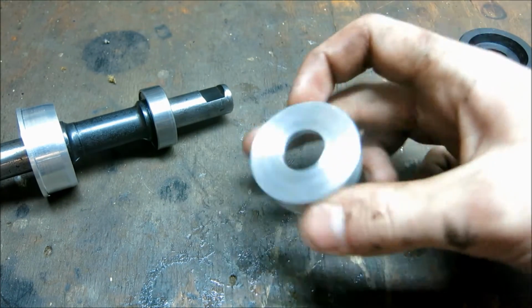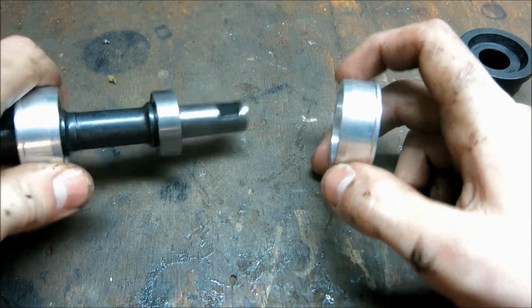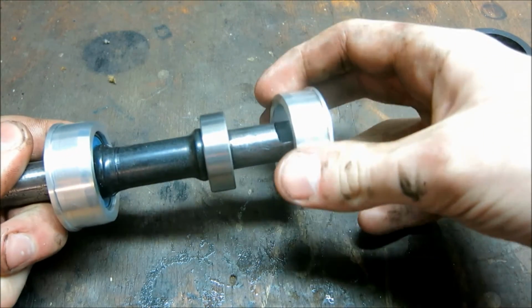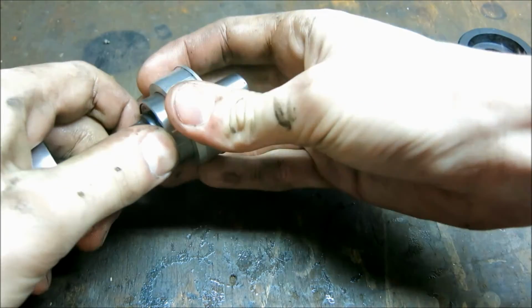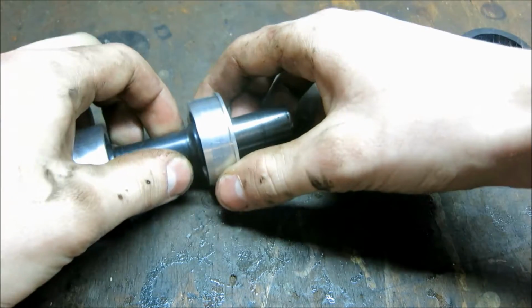So what I did was I remachined these out of aluminium, and I made one a tight fit on here, so it's not going off, and the other one, well, it's still a quite tight fit, but it's a sliding fit. You can see that this can move on here.